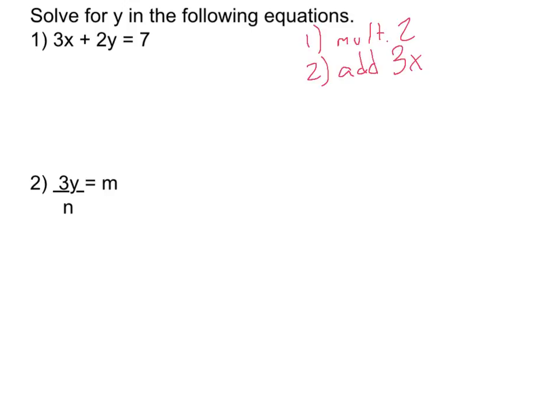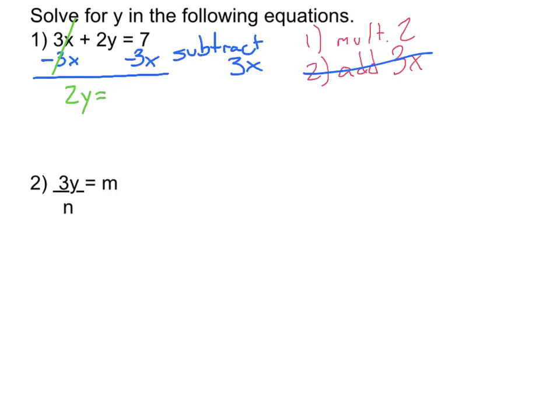Okay, so we want to undo the add 3x first. And how do we undo add 3x? We're going to subtract 3x, and I'll do that on both sides. Okay, so we subtract 3x on both sides. That's what we're doing. That should undo this one right there. And so what is our result when we do that? Well, on the left side, 3x minus 3x, that cancels. It goes away. So the only thing left there is a positive 2y, so I can just rewrite that as 2y equals. On the other side, I have 7 minus 3x.